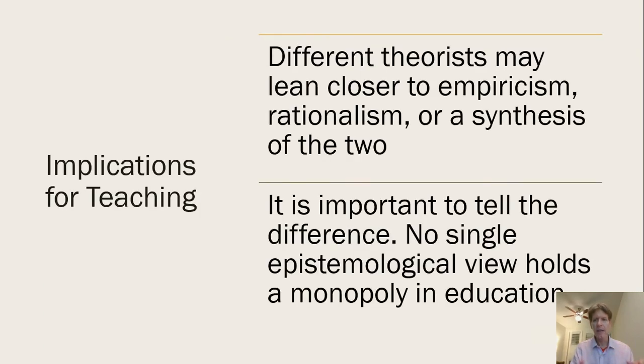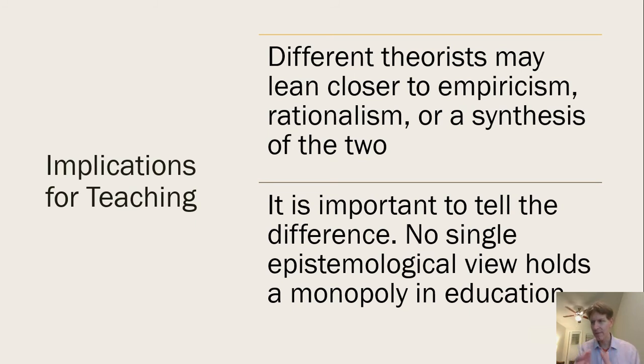So then we get into implications for teaching. I want you to make note that different theorists may lean closer to either empiricism, rationalism, or a synthesis of the two. When you look at some of the names out there, for instance, when you think of behaviorists like Skinner, they tend to lean closer to empiricists. When you think of constructivists like Vygotsky, like Dewey, and in one of my classes I've got you studying the work of Peter Smagorinsky, for instance, that would lean very much in the rationalist school of thought.